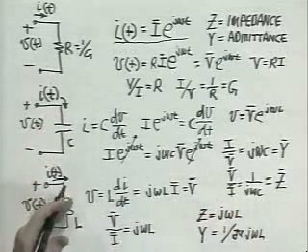Resistor, capacitor, inductor: each of those elements has a relationship between the complex amplitude of the voltage at the terminals and the current at the terminals, which can be expressed as a complex number. In the case of resistance, it turns out to be purely real. In the case of a capacitor or an inductor, it turns out to be purely imaginary. But the point is, it is a simple function of omega. Let me try and summarize that.